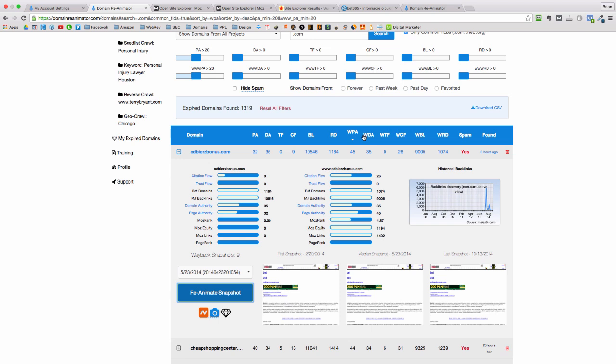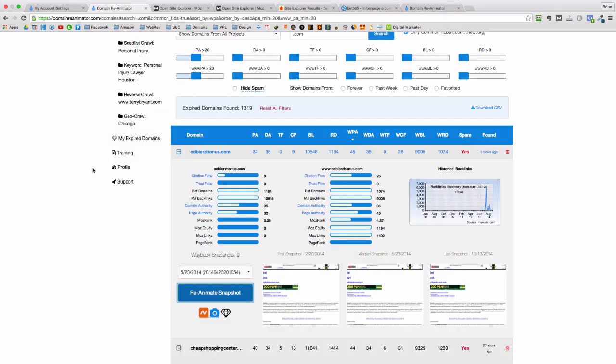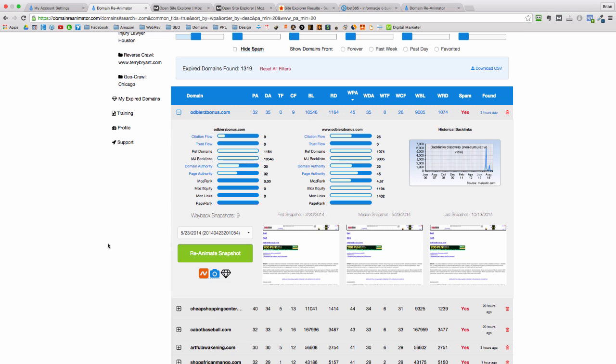It's faster, and it doesn't cost you anything except for the price of admission to Domain Reanimator, and you can do it on the basic package up to 5 times, I believe up to 10 times on the middle package, and is it 25 or 30 on the biggest package? So there you go, 30 on the largest package. So that's great. That's been a lifesaver for me, and I highly recommend you guys do that too. Now, we can talk a little bit later about why you would want to do that to save link juice, historical link juice. Also, you don't have to recreate content.